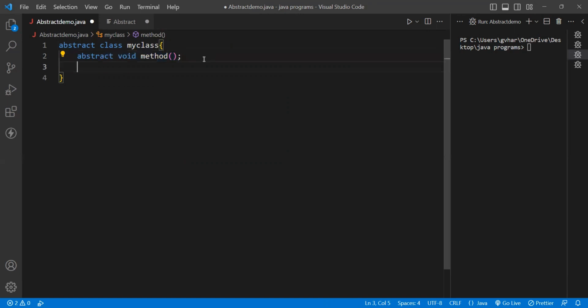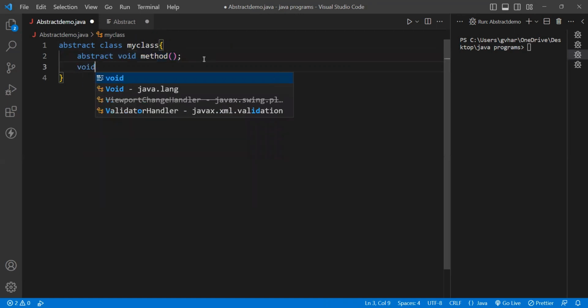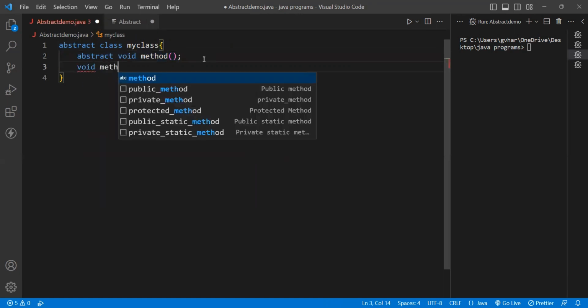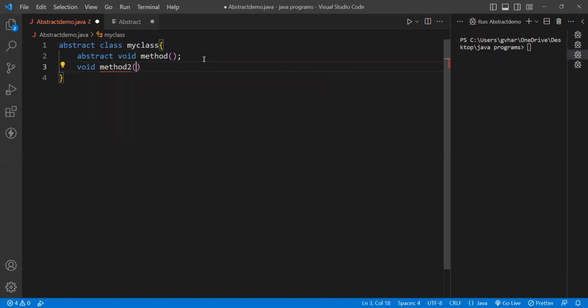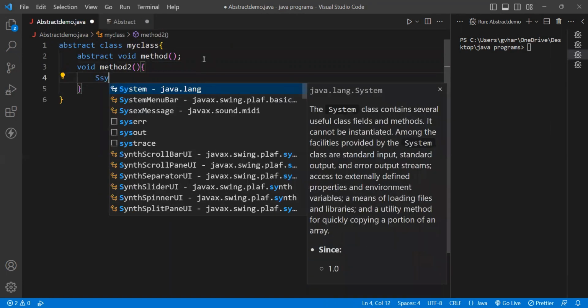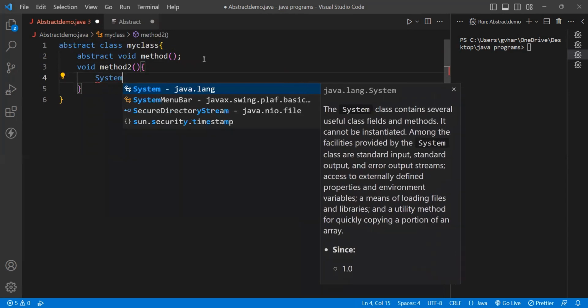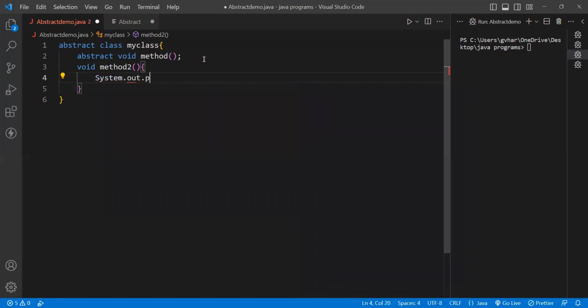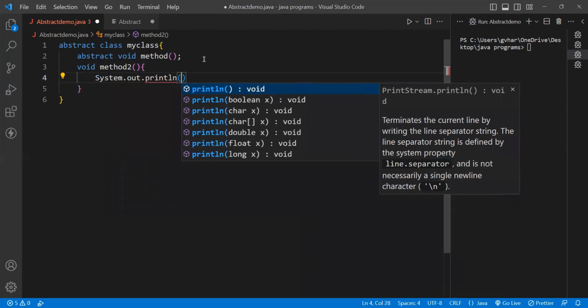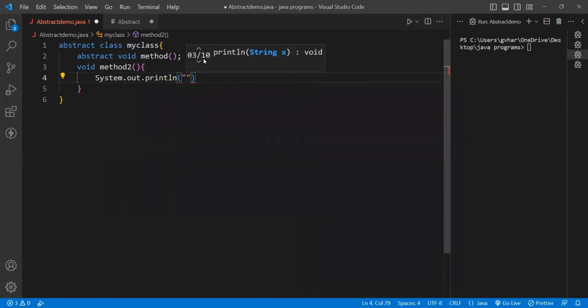So we'll write the normal method, void method2. So this is a method2, system.out.println method2.